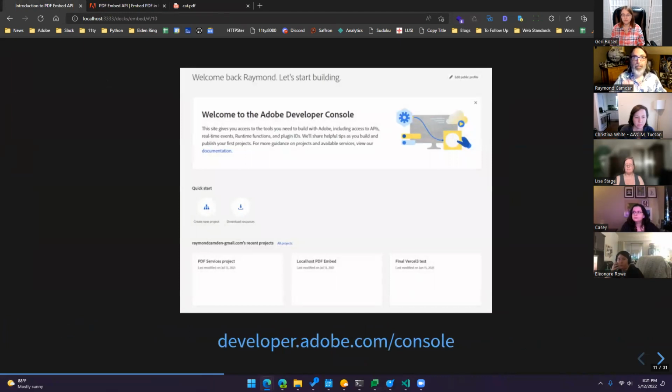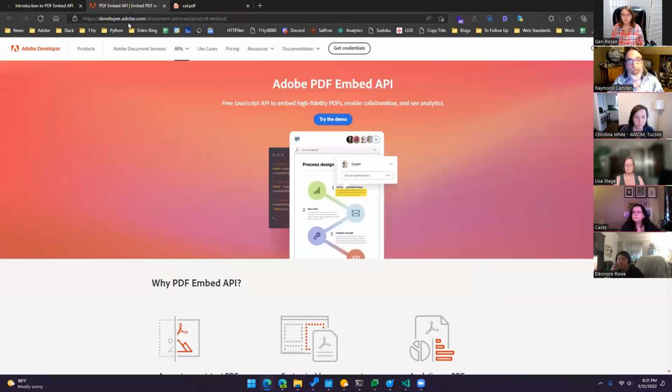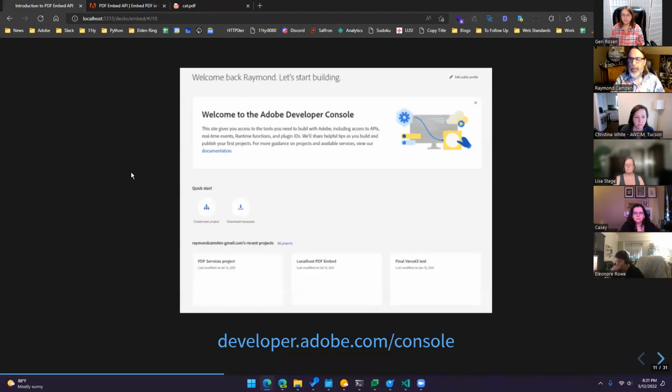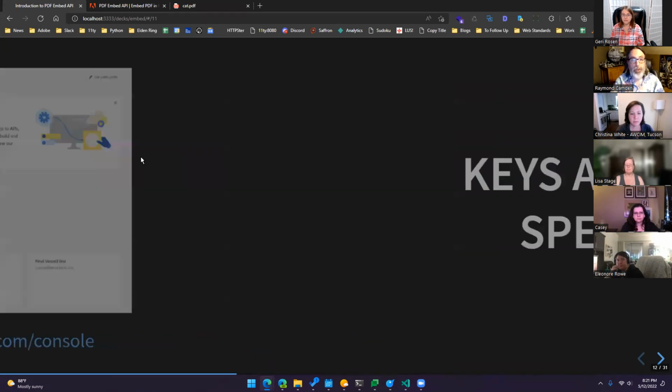It's mostly pretty easy. In fact, I'm going to go back to this. When you click get credentials, it walks you through everything. And at the end, you have your key. So you are good to go. This developer console is only if you lose your key or you want to make a new key. It essentially allows you to see what keys you have in use at some time. And if you do use our other Adobe APIs, this is where you would track usage there as well. But you will get a key.